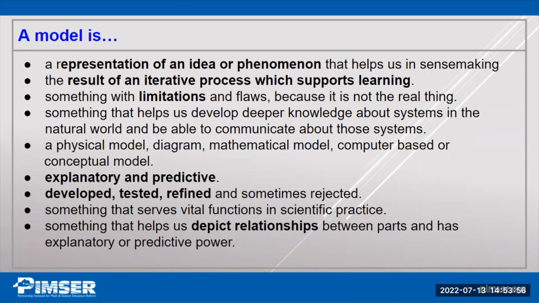Models have limitations and flaws because they aren't the real thing, and models can help us develop deeper knowledge and communicate that knowledge. Models are explanatory and predictive. We saw that several times in the readings. A model can be developed, tested, refined, and then sometimes even left behind as a new idea takes the learner in a different direction. Models are a vital part of scientific practice as the development of new ideas emerge based on evidence. And a model should show the relationships between components within a system, enabling the model to have predictive or explanatory power.